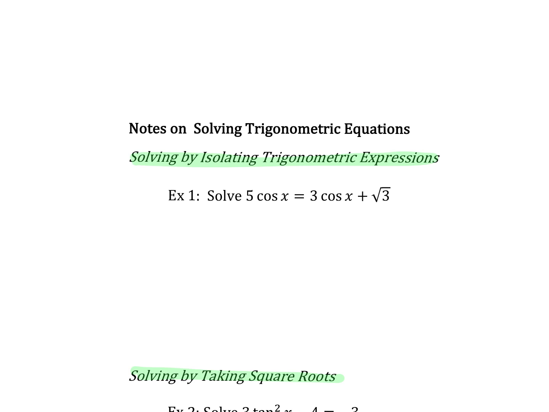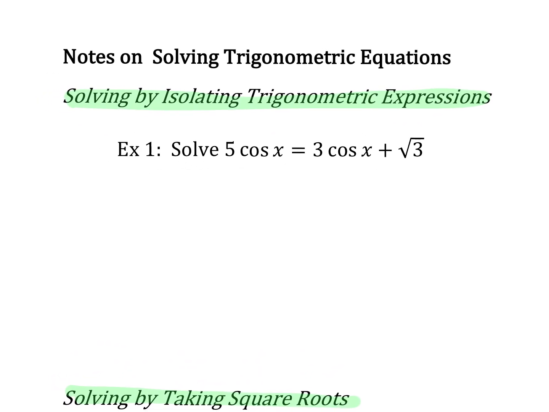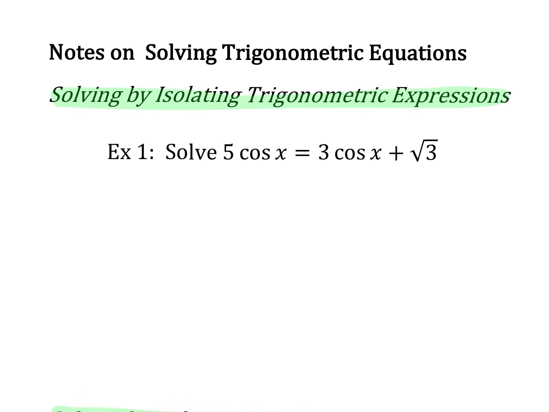So there are going to be some things that we can do a little bit differently than what we were doing with our verifying identities. We can move stuff from one side of the equal sign to the other, that type of thing. In some instances, you might look at the trig equation and it might be a little bit confusing, trying to visualize or think about what you have to do in order to solve. If you're having a hard time figuring out what you need to do, then my suggestion is that you rewrite the equation so that it just looks like algebra. So we're going to rewrite the equation just without the trig functions in there.